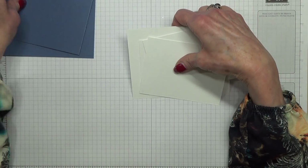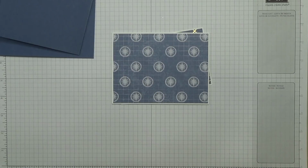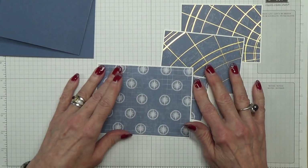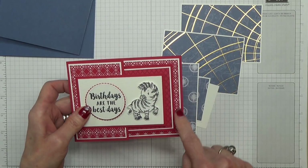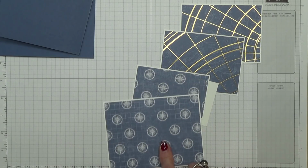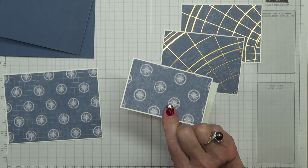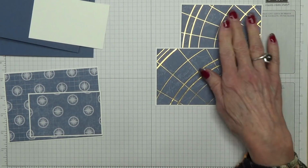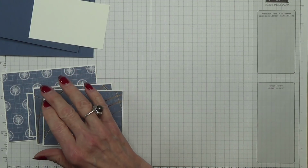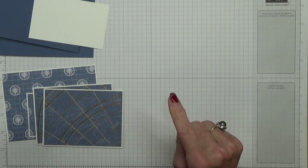And then you will need some designer series paper, and I am using World of Good. These are the 2 designs that I've chosen for mine. So this is what I'm calling the background design, which is where I've got the white in there. The first piece should measure 3 7/8 inches by 5 1/8 inches. Then you should have one piece that measures 2 3/8 inches by 3 7/8 inches. That's the piece to be embossed. And then you should have 2 pieces which measure 3 1/8 inches by 4 1/4 inches. You should also have scraps of Whisper White and Misty Moonlight for your sentiments, layering and images.